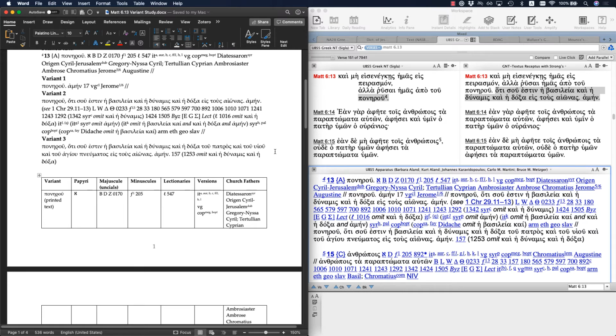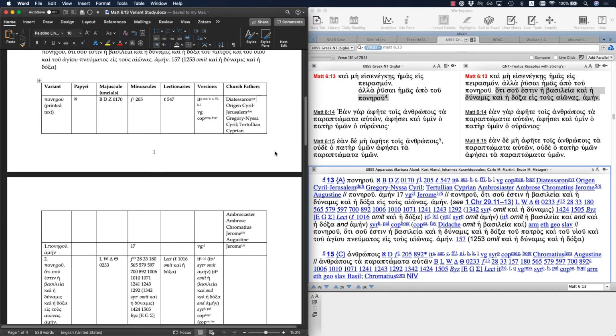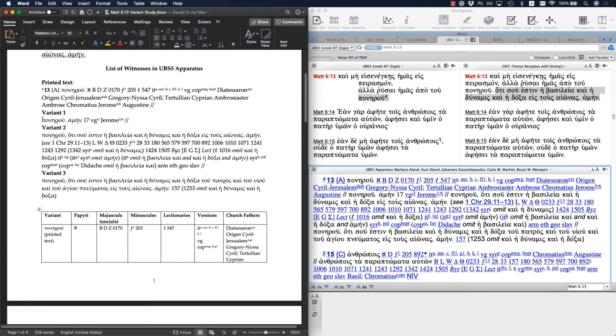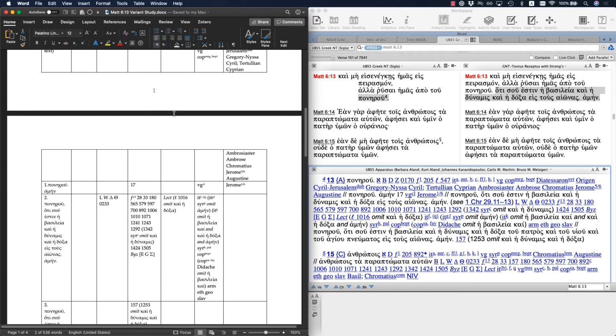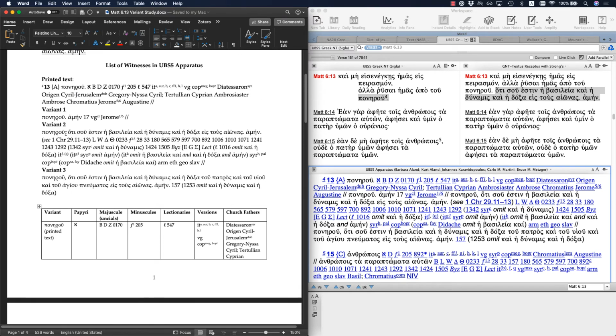And so you can see the next step, variant 1, which I've listed out here. Variant 1 is some manuscripts in the tradition that simply add amen at the end of that. And here's that variant and the evidence for it. The second variant: ponēru, because yours is the kingdom and the power and the glory, forever, amen.